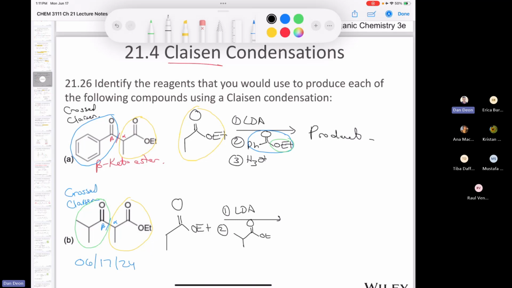And then, of course, we want to use ethoxide. You have to use ethoxide in this case to avoid transesterification. And then the last step is going to be aqueous acid, and that is going to give us our product. And again, if you want to go back and review, this is what we call a crossed Claisen, because we're using two different esters to make the beta keto ester in the end. All right, there you go. So that's just a little review on Claisen reactions.